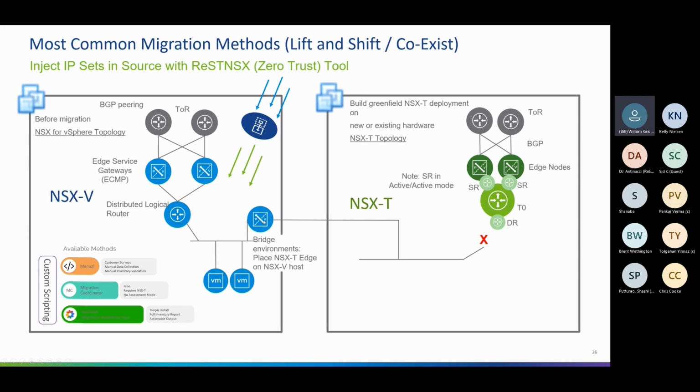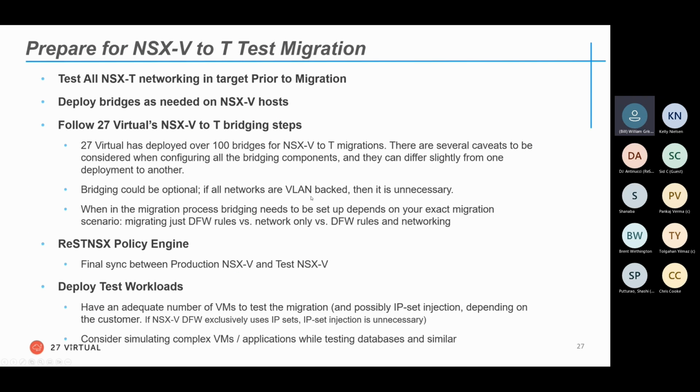The bridge is a VM that lives on an NSX-V prepped host, and it leverages the TEP as the magic pixie dust to make the whole thing work to get across to the TEPs on the T side. So TEPs on the host on the T side, a TEP in the edge, but on a V prepped host. It's very cool stuff. So you deploy the bridges, and then you follow our bridging steps.